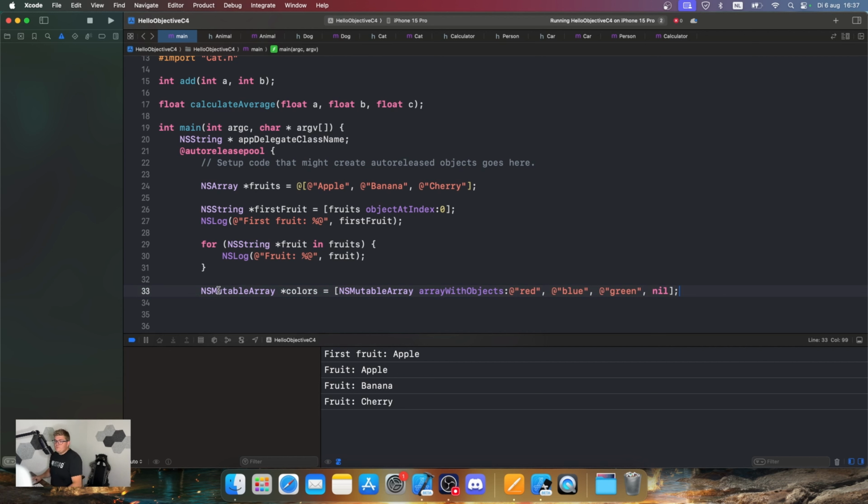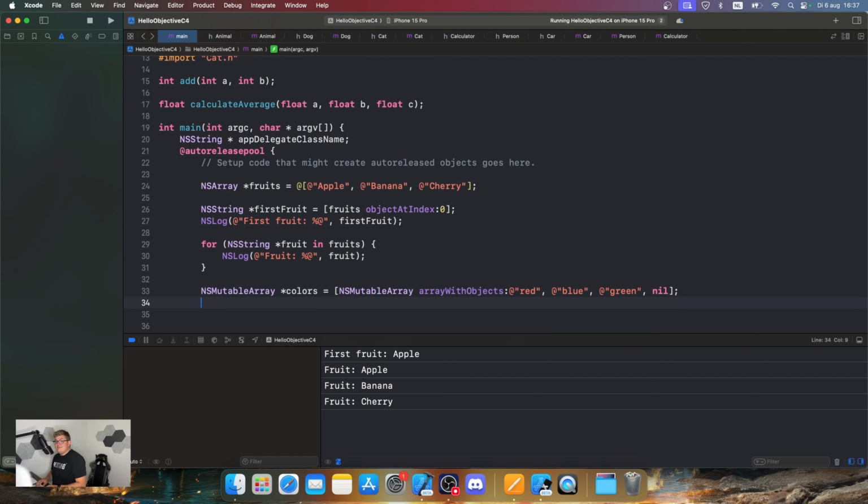An NSMutableArray allows us to add an element to the array, and the NSArray doesn't allow that. The NSArray contains information that is fixed, and an NSMutableArray allows us to add information.